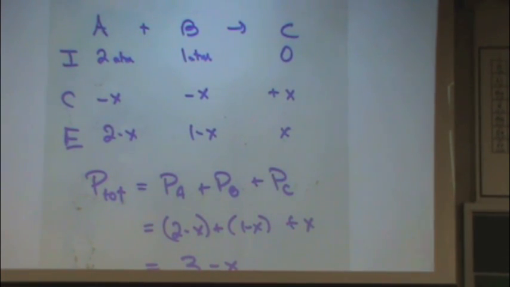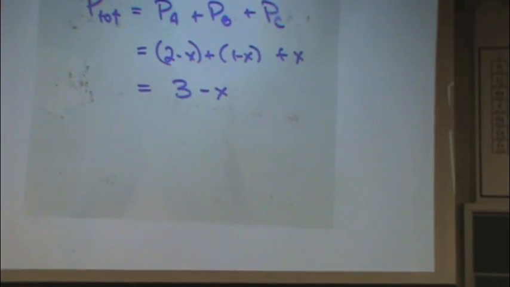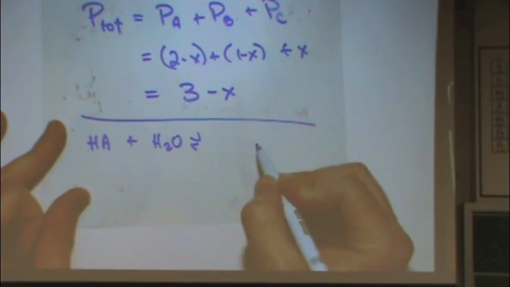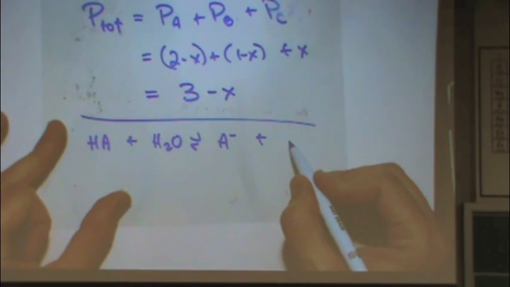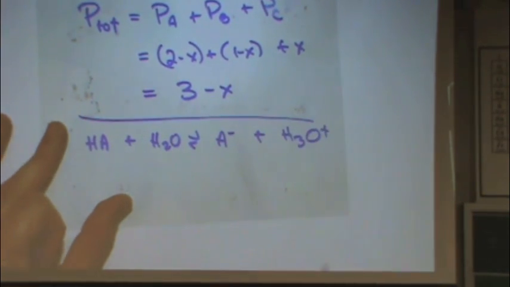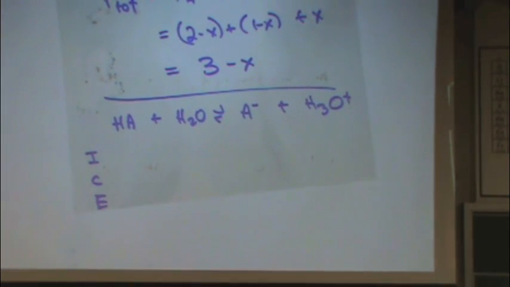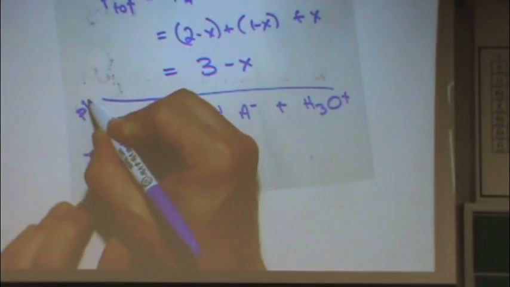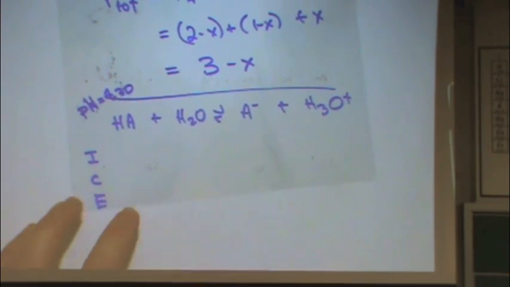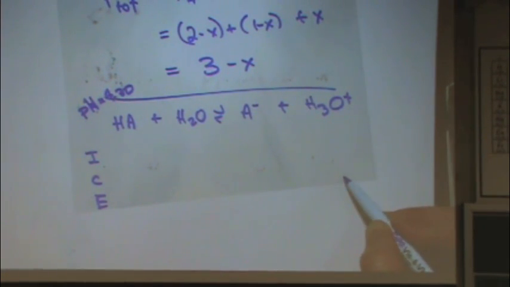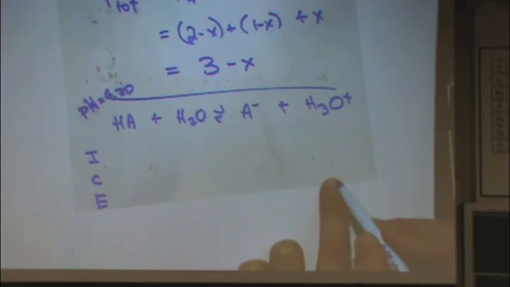The most common way to do that, since you asked, and this is off the partial pressure problem now, is this. Let's say we gave you an acid, like this. I can't remember if I'm going to do something like this in class. I believe I might. Say I give you something like this, and you're like, oh, okay, ice table, whatever. And then we go all crazy on you, and we give you the pH. pH equals 4.3 or something. You're like, what do I do with that? If we gave you that, we're actually giving you X. Because that would be this value right here, the E line of H3O+.